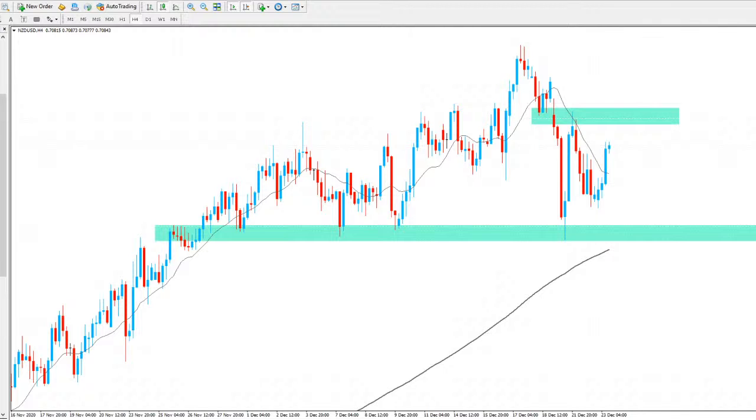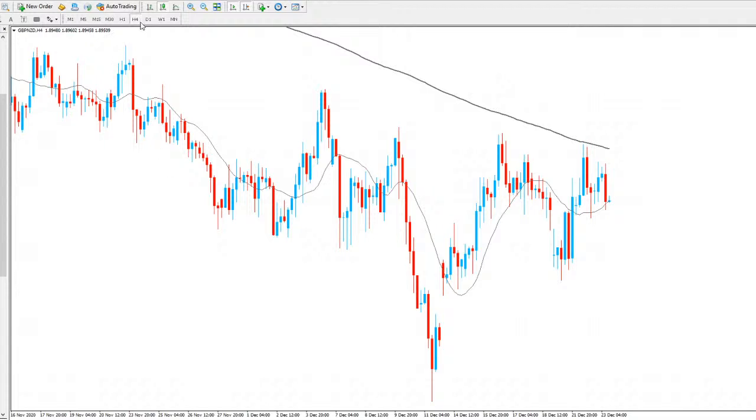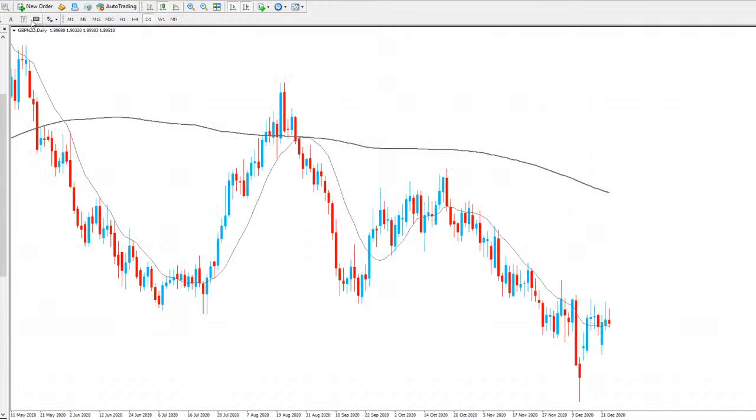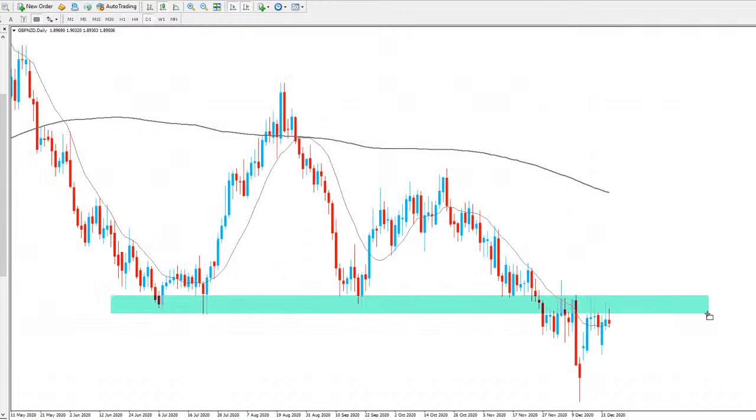Next, we look at GBPNZD. Now for GBPNZD, we're still kind of stuck underneath that key daily level in the market, as you can see here. Very strong area of daily support, as you can see, gave us that big push to the upside. So again, very strong area of daily support, acting as support there again as well. Now we broke below it, now it's going to be acting as resistance.